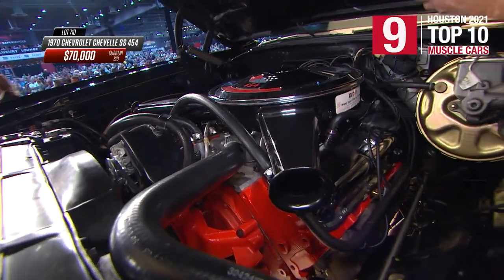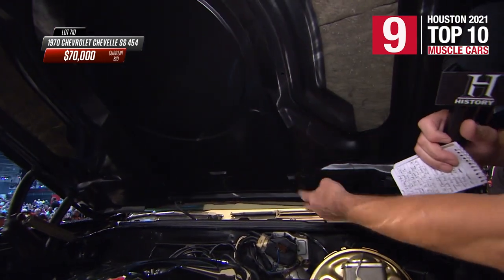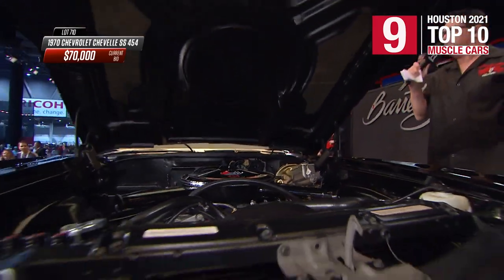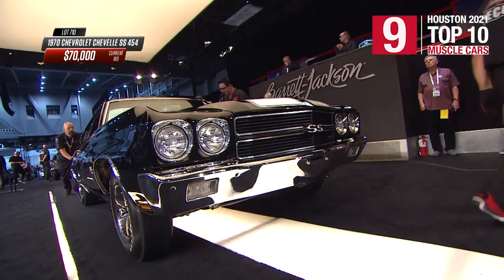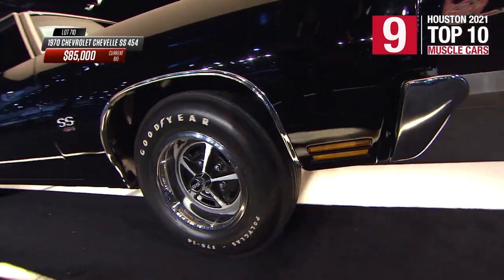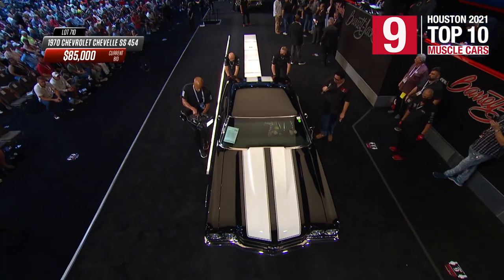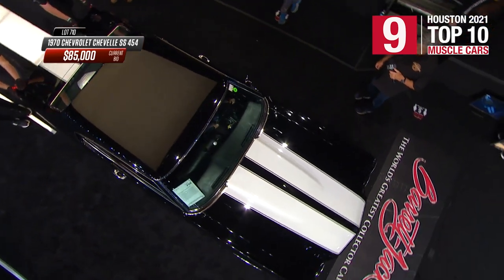And on the underside of the non-cowl induction hood, we don't see the closure, the encircle, and the valve on the back. But the domed hood is correct, just kind of weird. A numbers-matching non-cowl induction car. But this is also weird, too. Inside, it's a bench seat car. You have to remember, you paid an extra $125 for the buckets. This is a bench. It's also a non-console car, and it's a 410 axle. So this is a drag strip machine.